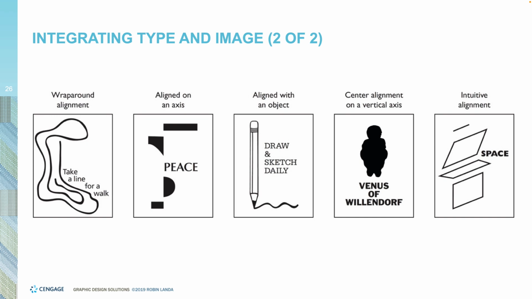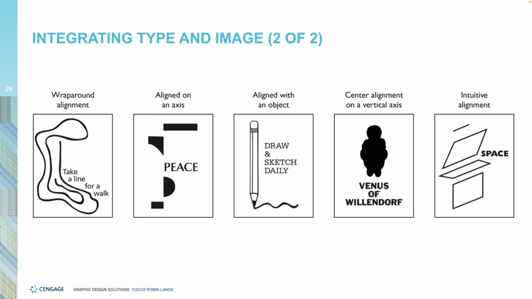In this case, it goes through and begins to use a shape. In this case, we'll call it a waterfall over there that comes down, and it's using that to create that left margin. We have a line on an axis. So in this case, we can draw a line straight down, goes between the other shapes, and aligns to that axis. Align with objects, so depending on where you place an object, we're going to align our text, so we're going to give our spacing between the edge of the object and the left edge of our text.